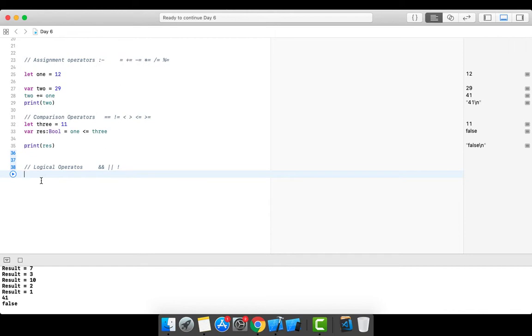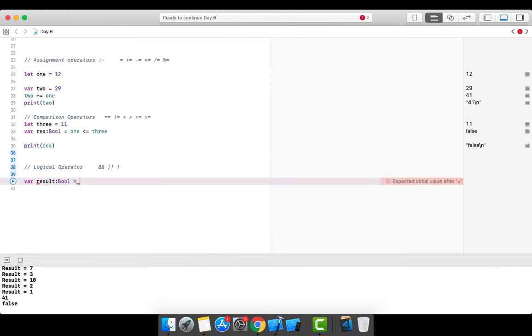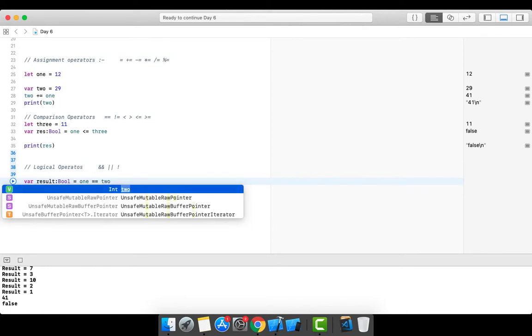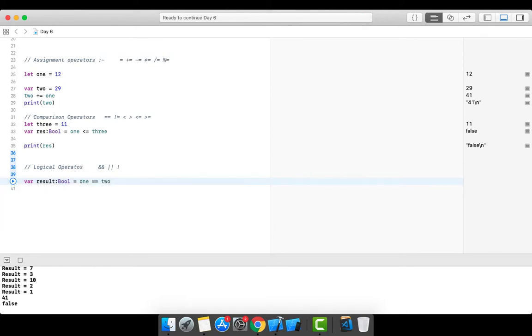So guys, let's say we are declaring a variable result of type bool. Clear? And what we are going to check here, we are going to check whether 1 is equals to 2 and, so guys, for understanding purpose, let's take a simple example.